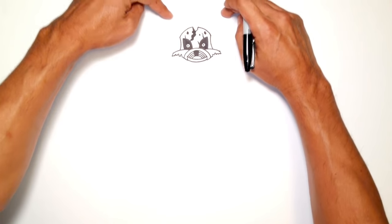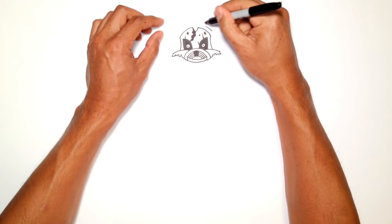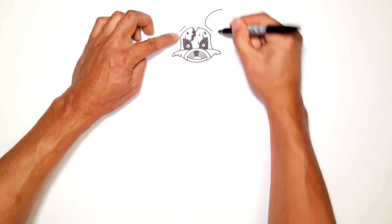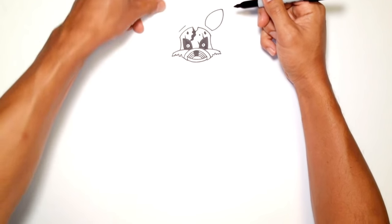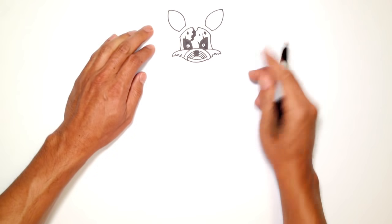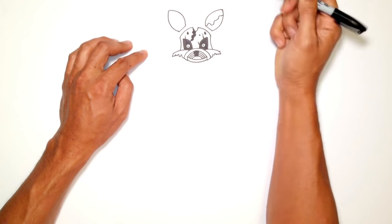Let's get into the ears. These are ears that are partially broken, so you start to see the inner skeleton. I'll draw a line on either end as a starting point. From here, I'm going to curve to the tip of the ear on the top, and on the bottom, doing a reverse curve. Do the same thing on the left side. Now from here, I'm going to draw a crack from the bottom to the top, doing some jagged lines across.